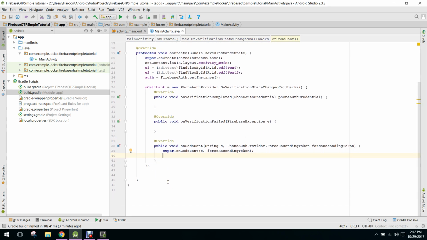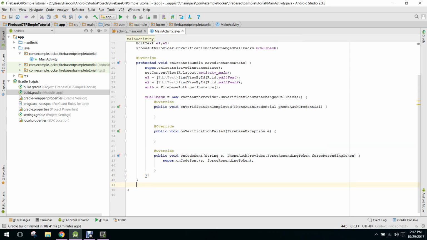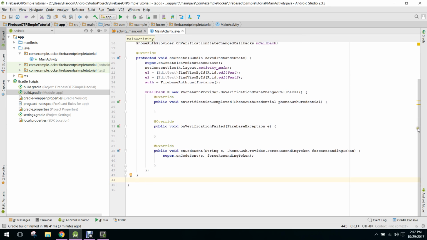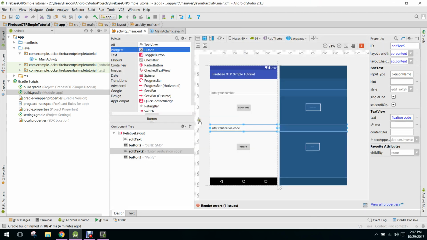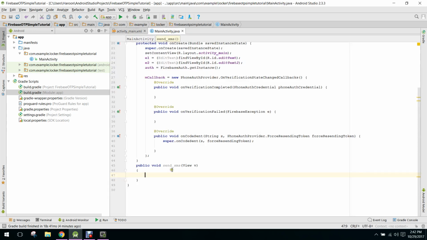So now the onCreate method is going to end. Here we will create a method public void sendSMS, and I pass in the view. So when this send SMS button is clicked, this method will be called.